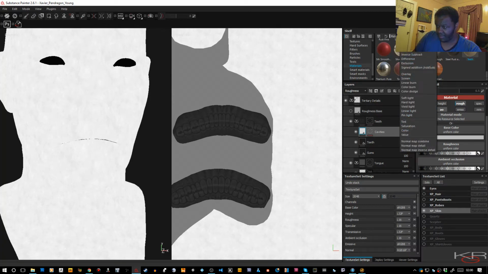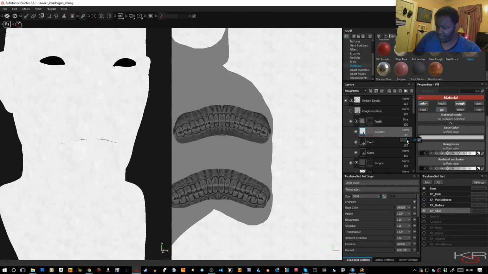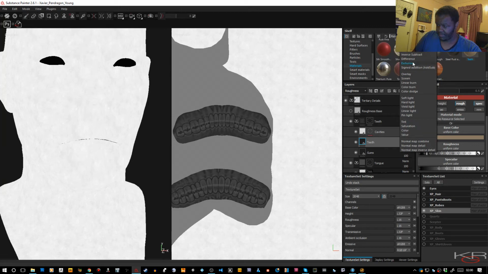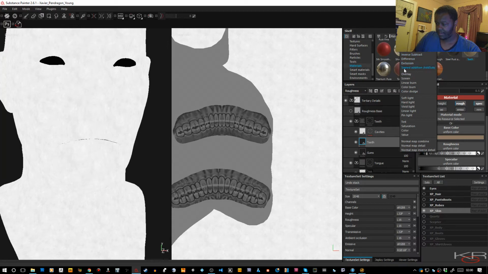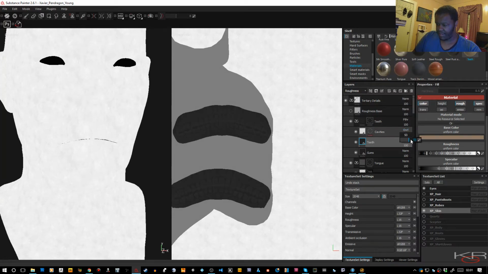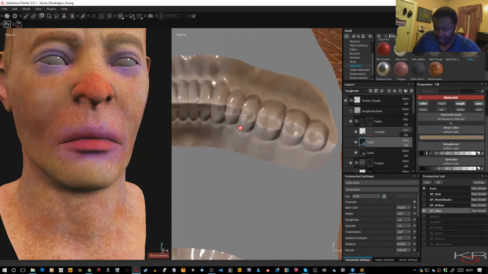Not an overlay, keep it normal. There's actually a really good reason for this. Actually, light max. I wasn't sure what I did before with this. That's what happens when you work your textures and forget what you set it to. Okay, it's overlay. There we go. That'll work for our purposes. You can barely see it there, but it's affecting the surface a little bit.